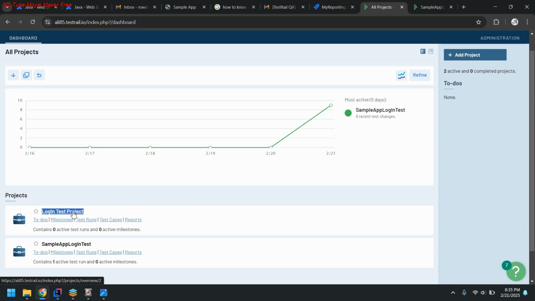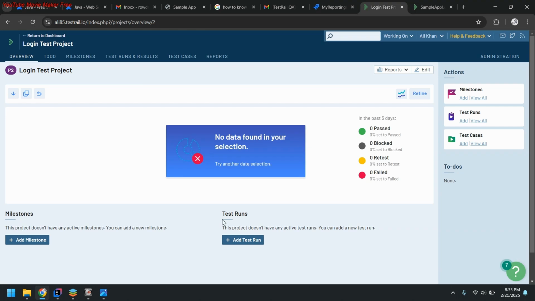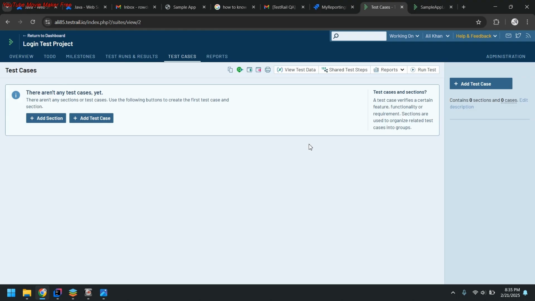I will click on it and then create test cases from here. As you can see on the right side, you can check these test cases and then add test case.